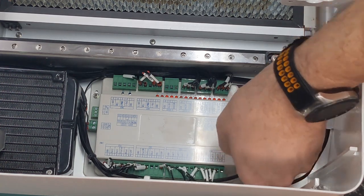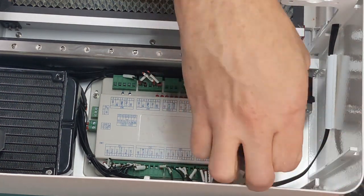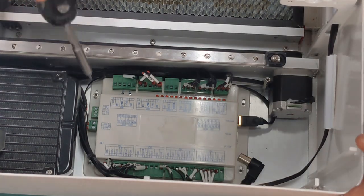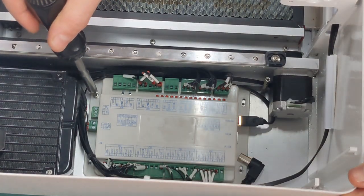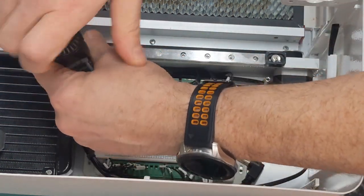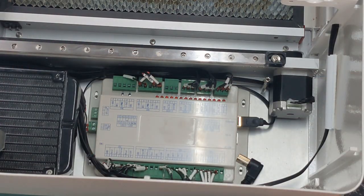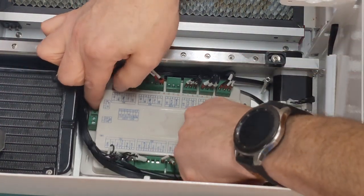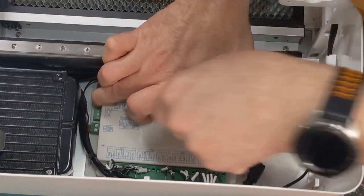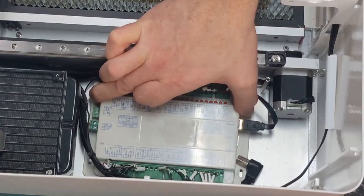Just unplug that first so I can get access to that screw. Has a little washer there as well, so just be careful you don't lose it. There's only 2 screws holding it in, so probably all you need. Make sure you get that washer. Now it's just easier to maneuver around and plug things into there and everything, so just be careful and do one step at a time.